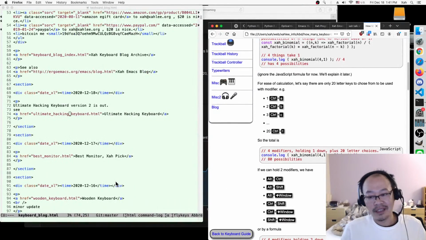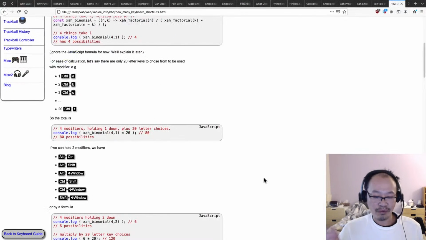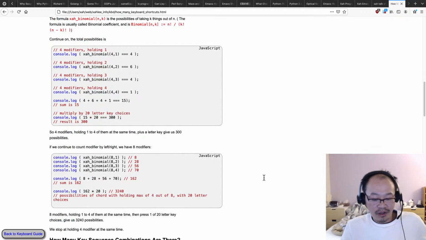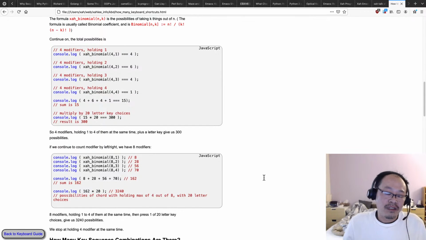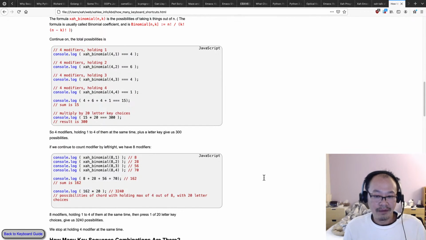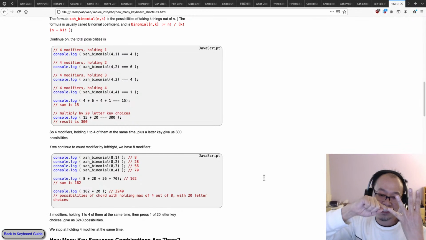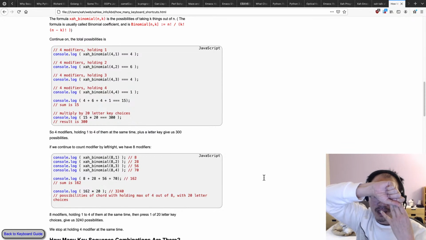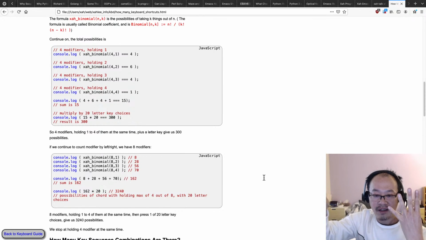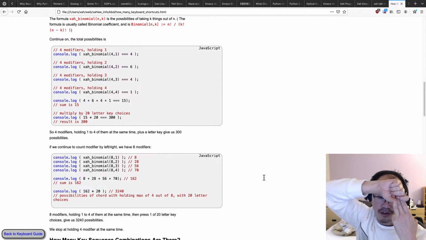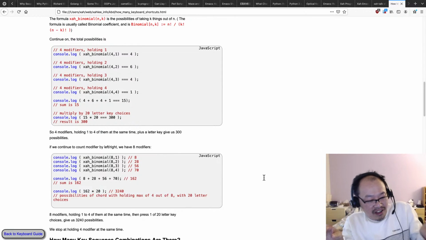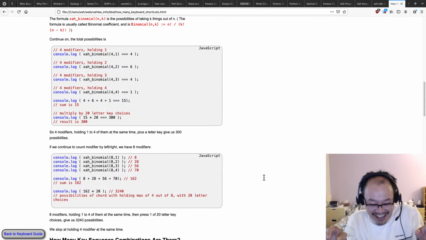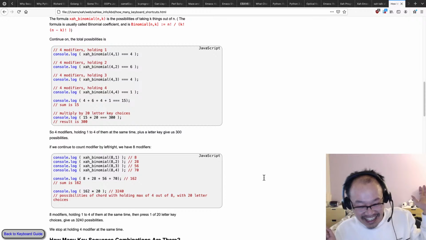Okay, so what's the point here? You can also compare which one is easier to press. Suppose you need to press Control Alt Meta C, versus, let's say, function 7, function 8, function 9. One of them is 4 keys: Control Alt Meta C. You have to hold 3 of them together, then press the other one, then release the other one, then release the other 3. Okay, that's kind of complicated.